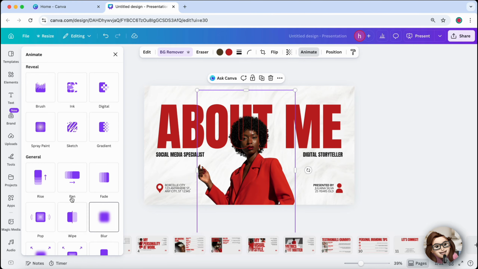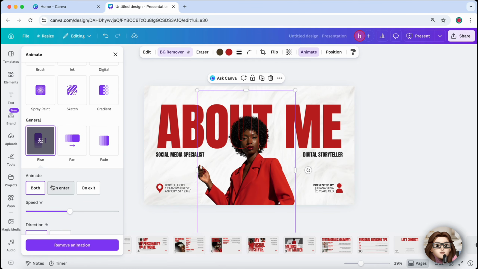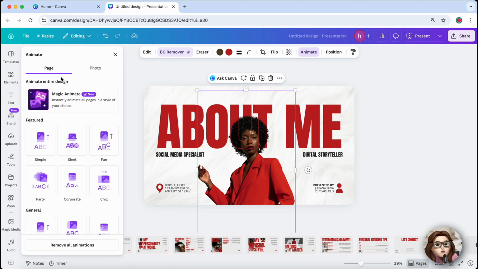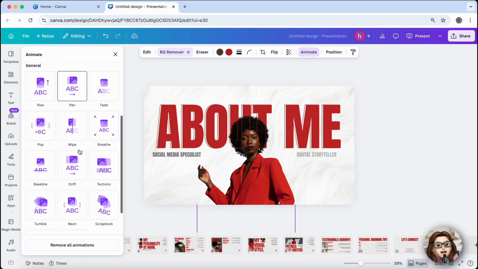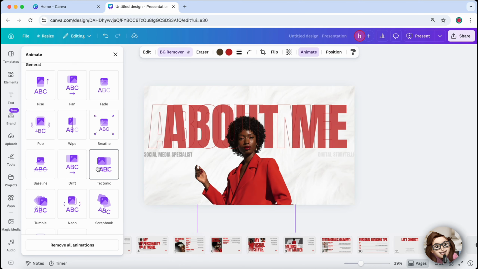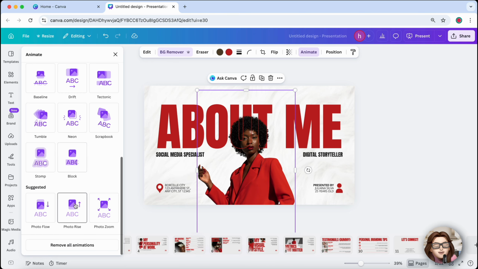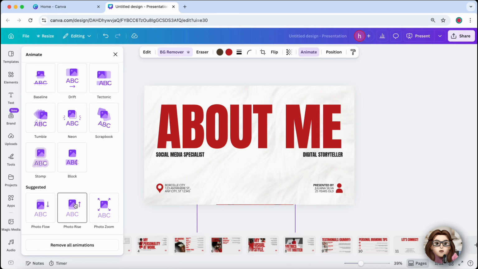After adding animations, check the sequence order. Open the animation controls and review how each element appears. If the order is not correct, adjust it by changing the element order on the page. Make sure important items like the title appear first, followed by images or text points. This helps create a smooth storytelling effect in your slide.